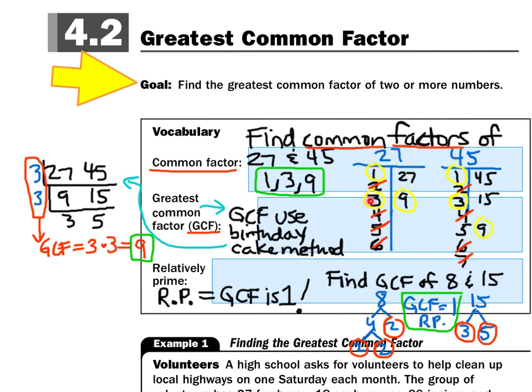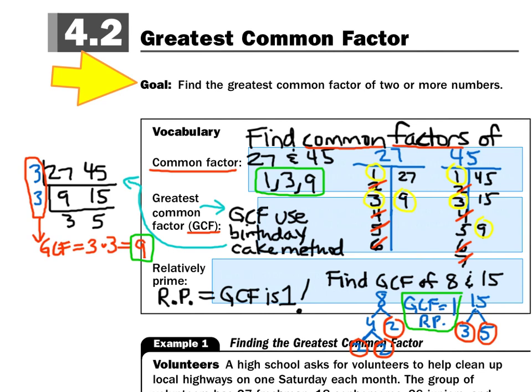Okay, and now I circled all the common factors. So when they ask for the common factors, I would have to say 1 is in common, 3 is in common, and 9 is in common. Okay, now greatest common factor, I'm going to use GCF a lot, of this situation would have to be, if I were comparing 27 and 45, I would say, well, the greatest common factor was 9. They had 3 factors in common, but the greatest, the biggest number was 9.